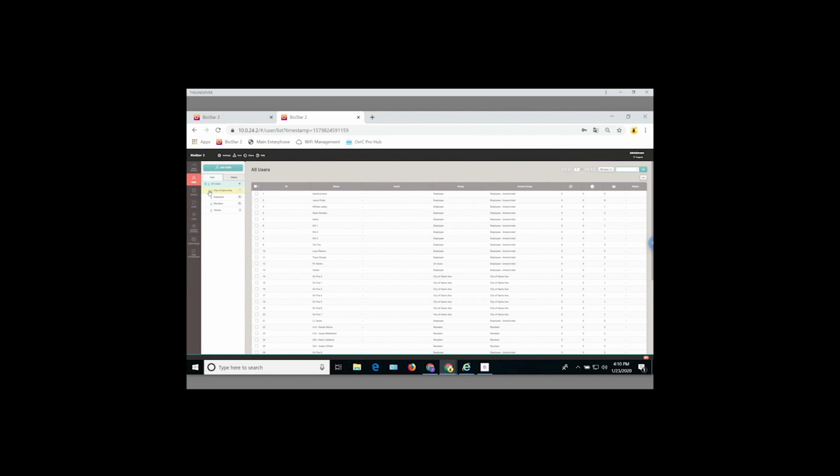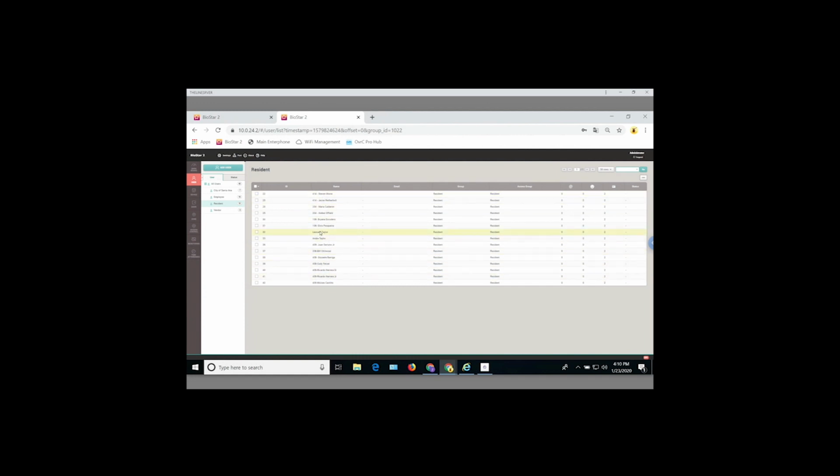deleted, or anything. So you'll see we have an employee group. This is everybody in the employee group. You got a resident group. This is everybody there. When you're naming residents, make sure you do something like you see here, the 106, 204. Put the unit number before it. Believe it or not, it does help in the event that we have to go back and repair the database. It really gives us a good idea, the ability to quickly go back and repair things should something get broken.